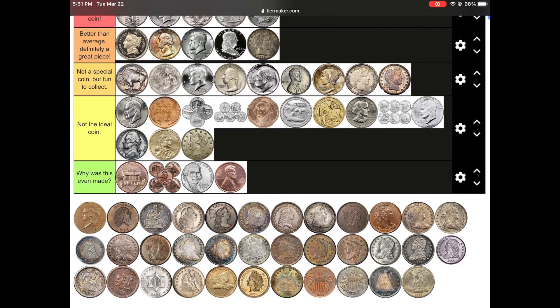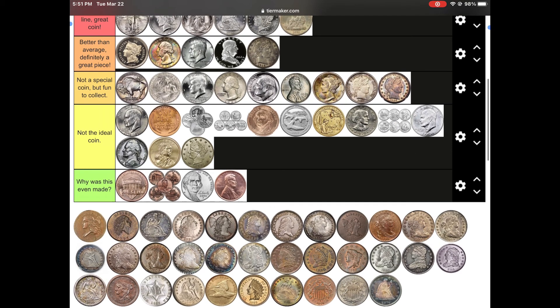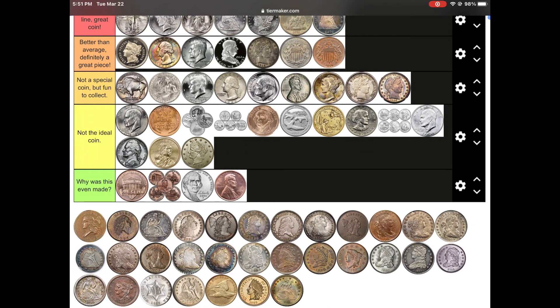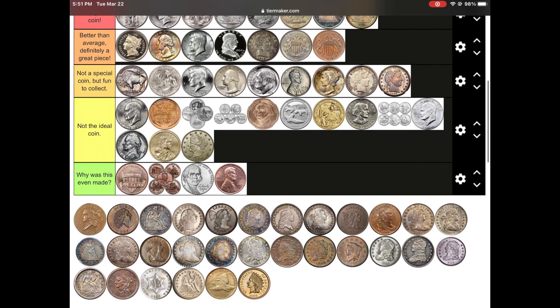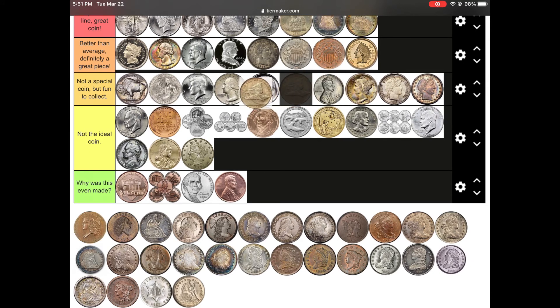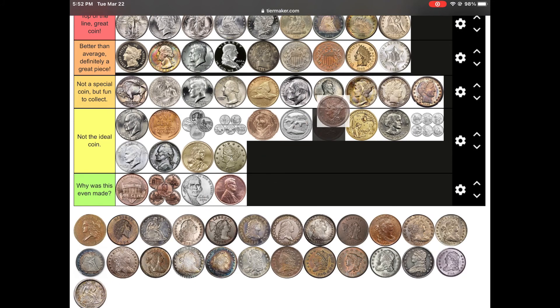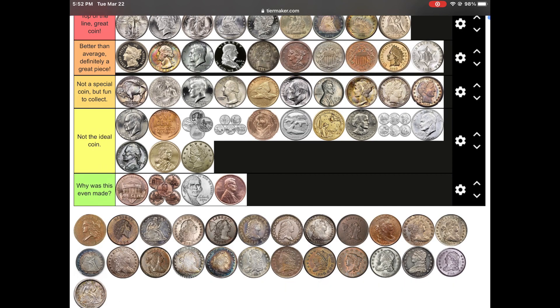The Morgan dollar is my absolute favorite US coin — it should be yours too. I just love Seated coins; I don't know why, but they are cool. Shield coins are pretty cool; I think they are only nickels but I'm not 100% sure. I don't think I have to explain myself anymore on this. I like Indian Heads — I have a lot of them. The Flying Eagle coin is a cool, nice little coin. I like the silver 3-cent because of those nice prices. The large cent is cool too; the size is massive compared to a cent nowadays.